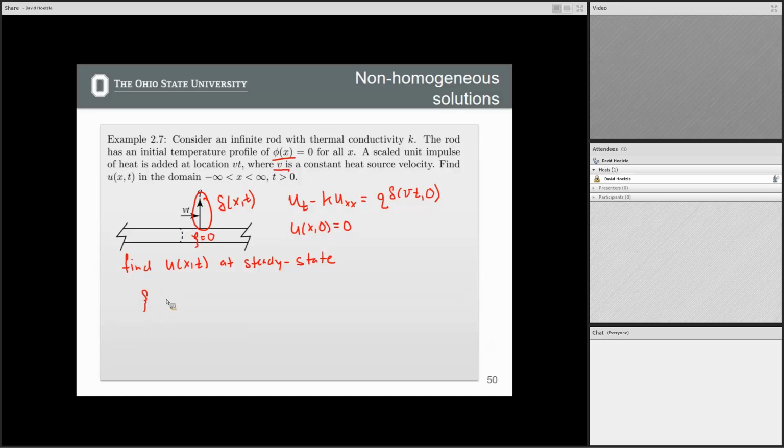It's a terrible zeta. Let me redo that. X minus vt. All right? So instead of having a frame x here, now we're specifying a frame zeta with respect to where this laser is centered. Okay, just imagine you have a camera that's following around this laser. Okay, so we can write zeta is equal to x minus vt, or alternatively, if it helps us, x is equal to zeta plus vt, just rearranging that equation.